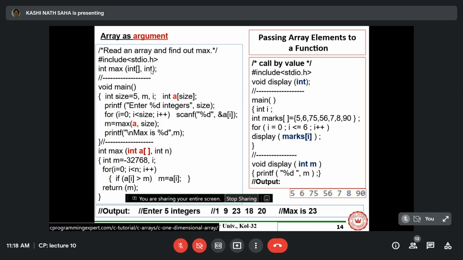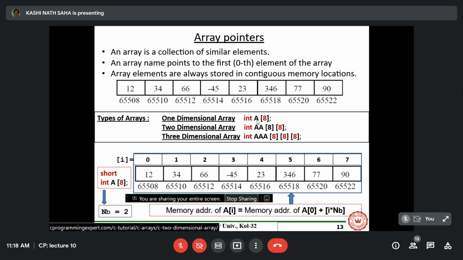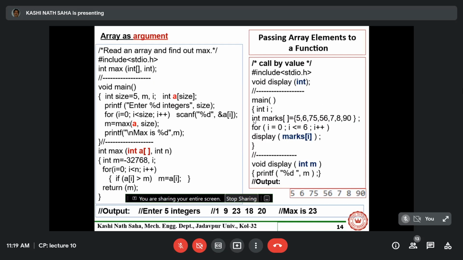But there are other high-end computational packages like MATLAB, etc., where this is not really necessary, where you can decipher the size of any type of array, one-dimensional, two-dimensional, three-dimensional. There are some commands or functions there, size, length, etc., by which you can pick up the size. But anyway, C is one of the basic languages.